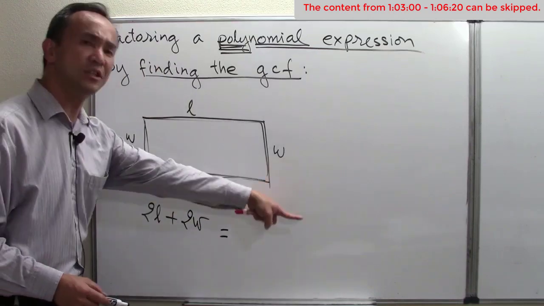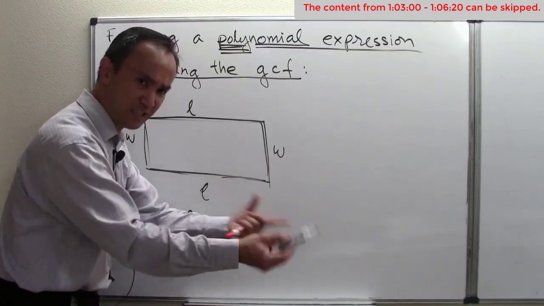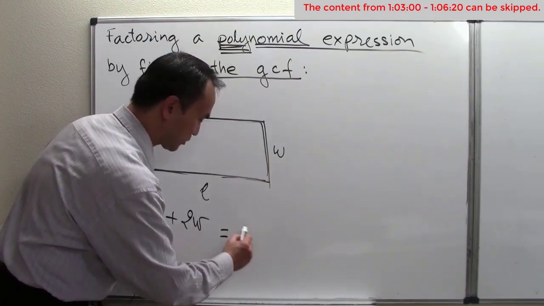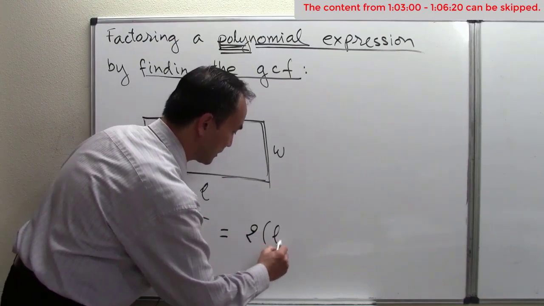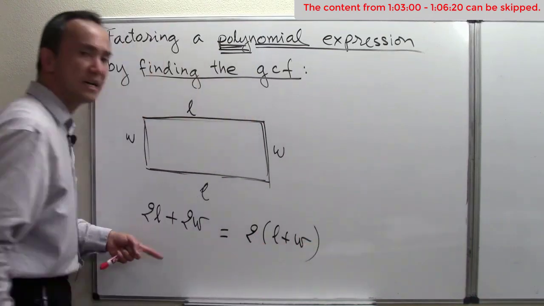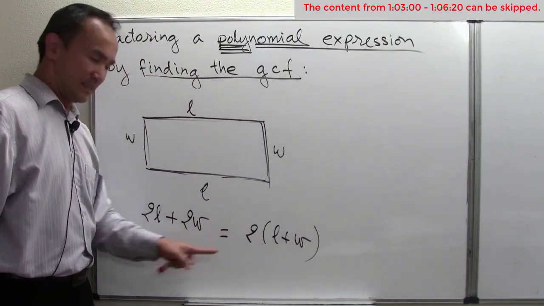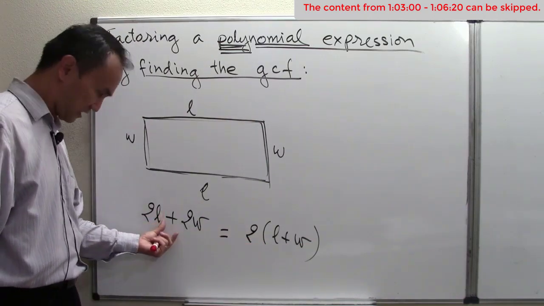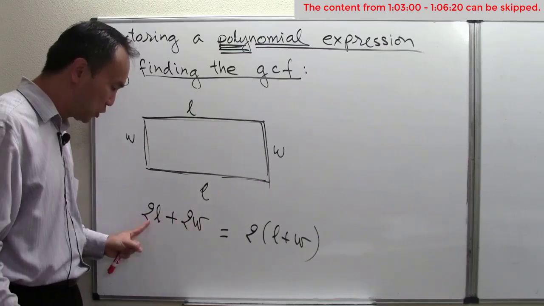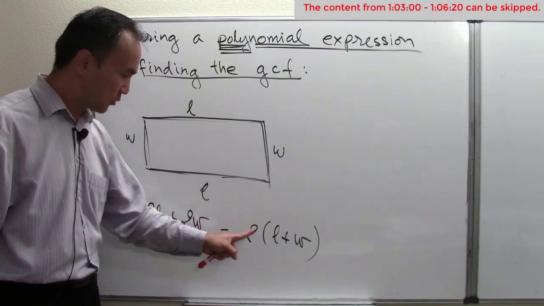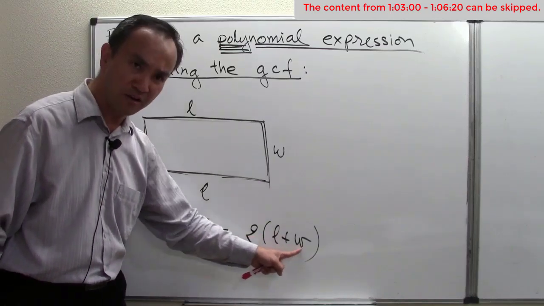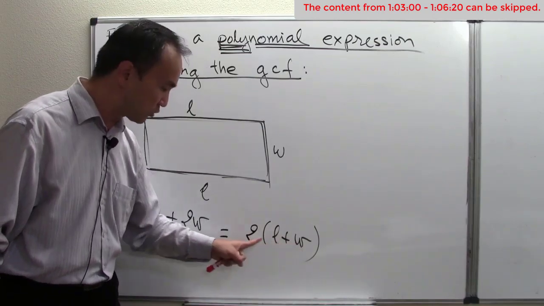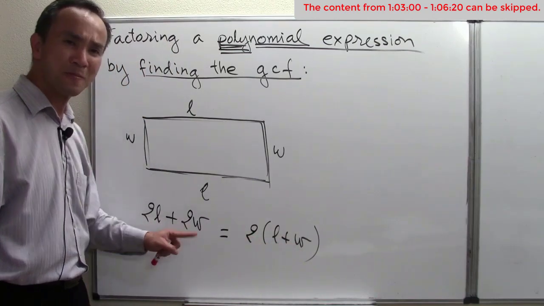Now think about an easier way of doing this. Some textbooks do it as 2 times the length plus width. Instead of multiplying 2 with L and then adding 2 multiplied with W, which involves too many operations, here we only need to add the length and the width one time, and then multiply the sum by a common factor 2.